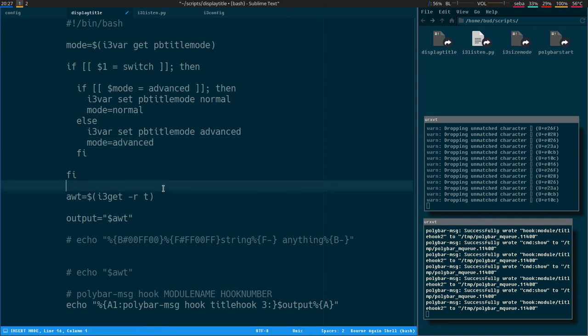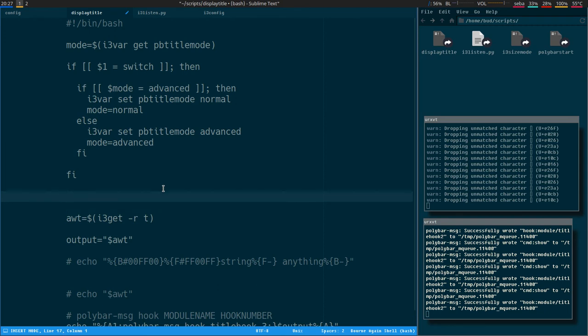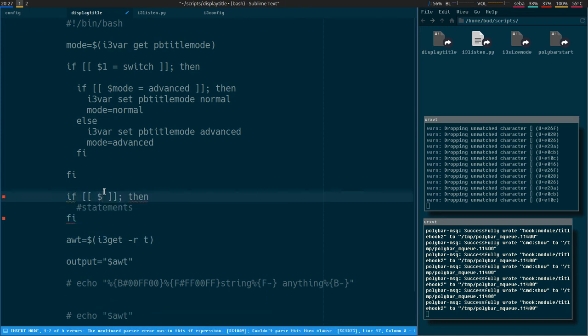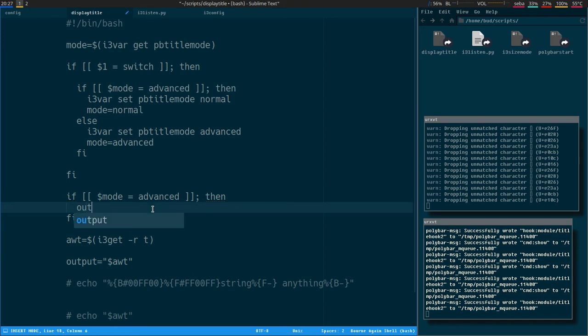So now every time this script is run, both if we click it or if it's activated by our listener script, it checks here now for what the mode is. If mode is advanced, then output, we could just write this now for now. I will fix this.